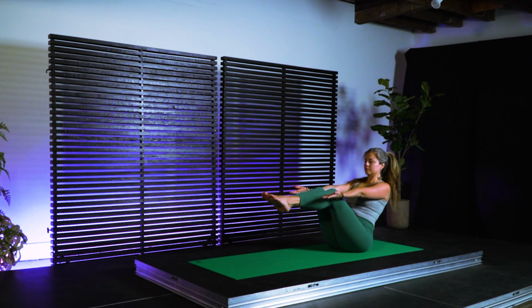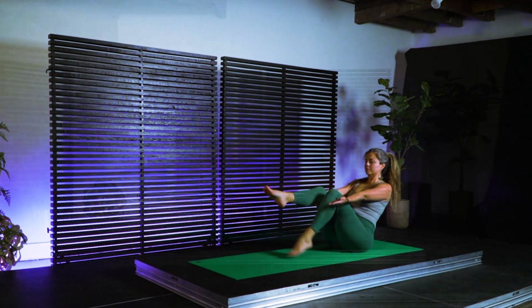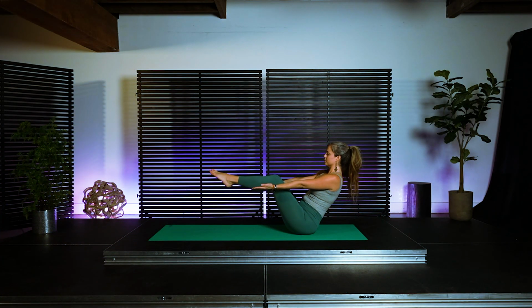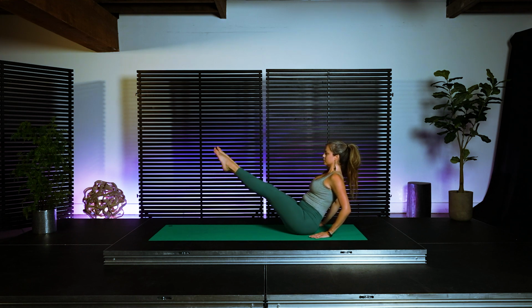Gaze forward and breathe. To modify, you can either bend your knees slightly or work with one foot on the floor if lifting both of your legs feels too strenuous. You can also keep your hands on the floor as you extend your legs straight to maintain balance.